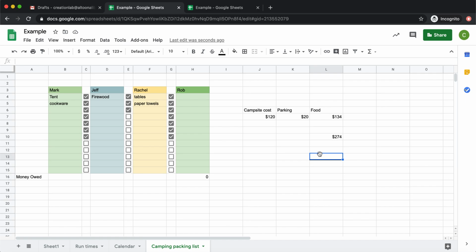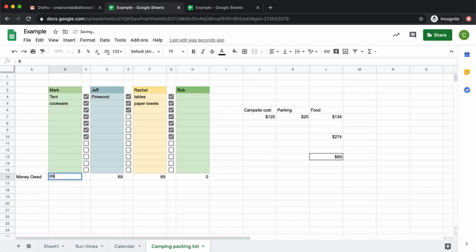And then say we wanted to figure out what everybody's individual costs were. So let's divide this number up here. So we're going to do equals, and I'm going to do parenthesis. I'm going to just take this value here. I'm going to put another parenthesis around it, and then I'm going to hit the divide symbol, and then I want to divide it by 4 people. So I'm going to hit 4. It already tells us the number that we're going to get, but we're going to just hit enter, and that's going to be what each person pays. Obviously, Rob's not going to pay himself, so we're just going to put that here for each person.